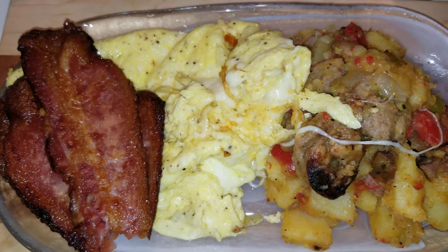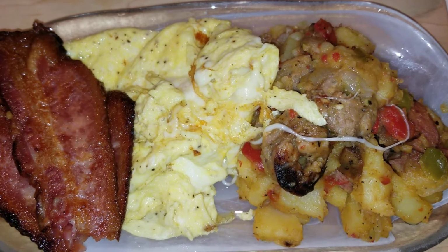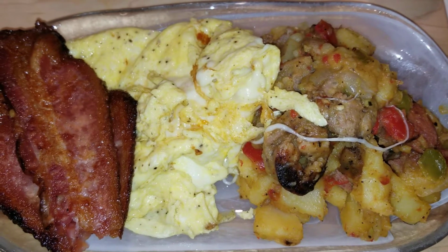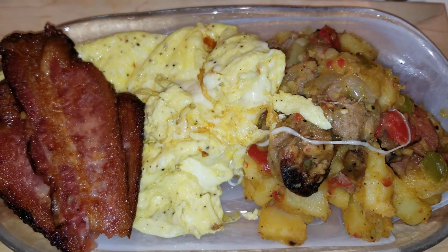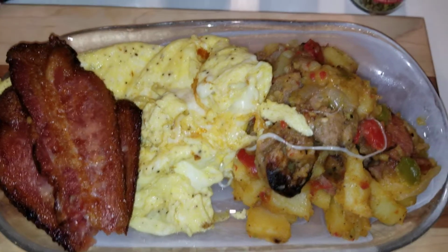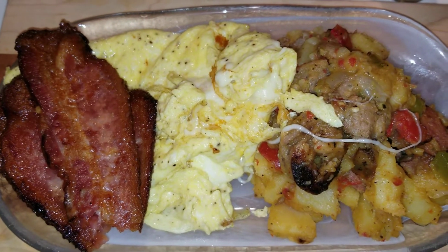And then I cooked the bacon in the oven, and I just made an omelet. This is a 3-egg omelet with a little milk splashed in it, and Muenster cheese. I like Muenster cheese because it gives it that stretch like mozzarella cheese. So this is dinner for tonight.